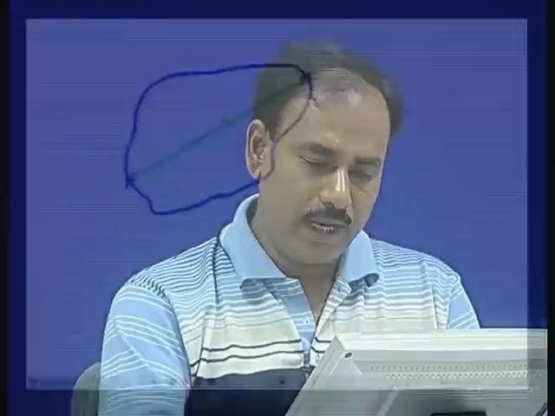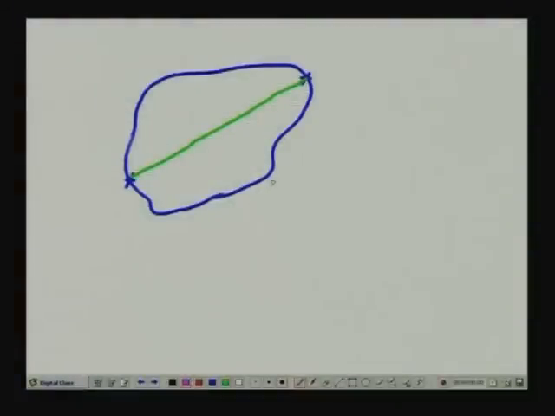So, in this particular case, you find that maybe on the left side, this is a point whose perpendicular distance from the line joining these 2 end points is maximum. Similarly, in this case, this is a point on this boundary whose perpendicular distance from the line joining these 2 end points is maximum. Now, what I do is, I put a threshold on this perpendicular distance.